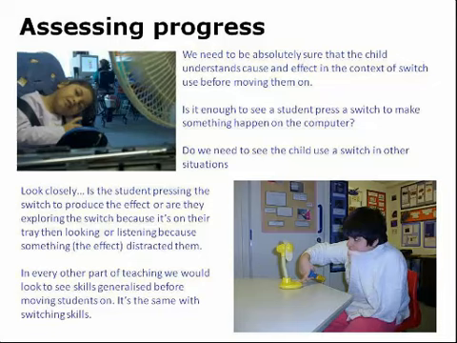I mentioned earlier that cause and effect is the base foundation upon which everything else we do is built. It's pointless moving on to doing step scanning if the child doesn't understand that by pressing the switch they are choosing, that they are making something happen. If they haven't got that skill, then using step scanning really won't work at all. So it's really, really important that we do that, and that we're absolutely sure before we move the child on.